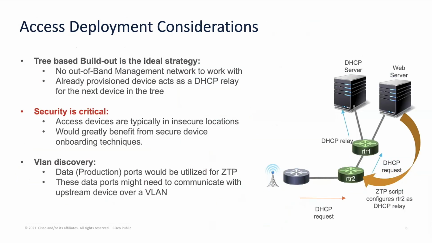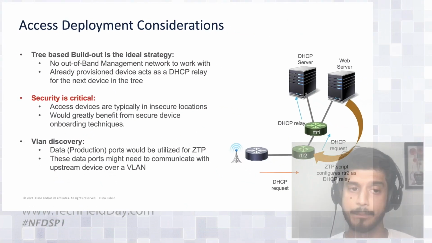So keeping that in mind, there are three basic items that you can think of. One, of course, you would have a tree-based build-out strategy. If you have a tree that you're building out, you know that irrespective of the topology, if one device has access to a set of services like the DHCP and web server, it can act as a relay for the next set of devices that connect to it, and you can build out quite organically. We've done several deployments in this fashion, and it really just becomes topology agnostic once you're able to figure out the correct relay configurations that get applied in sequence across these devices as they come up.